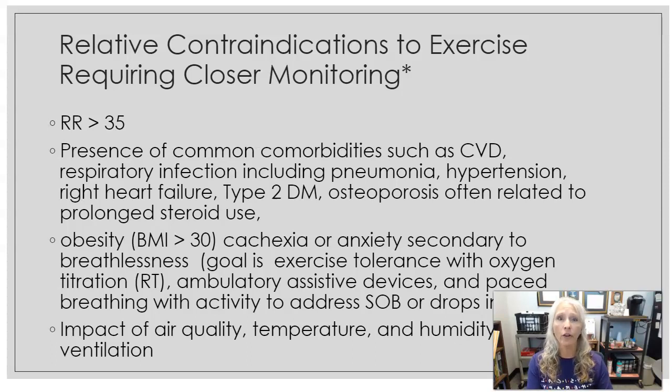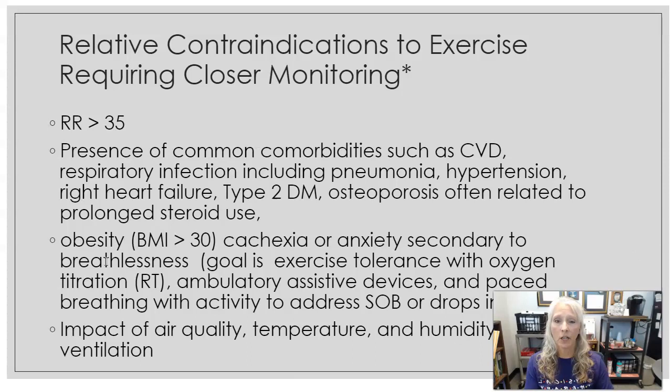Again, if they have other coexisting conditions, comorbidities, such as obviously untreated cardiovascular disease or respiratory infection like pneumonia, hypertension, right heart failure that's causing them to take on a lot of fluid, diabetes, osteoporosis that would have caused them to be on prolonged steroid use. All of those things could cause you to want to monitor your exercise much more carefully.